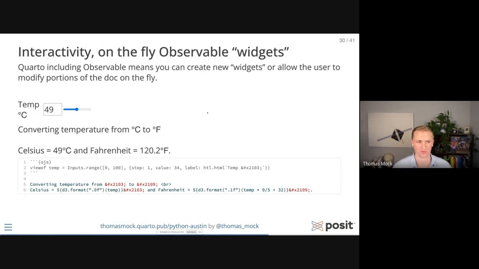So if you did want to go something more custom, this is just available for you to use if you use an Observable JavaScript chunk in addition to Python, and you can actually pass data structures from a file or a database you read in with Python and then pass that through into Observable to do other cool things with it.